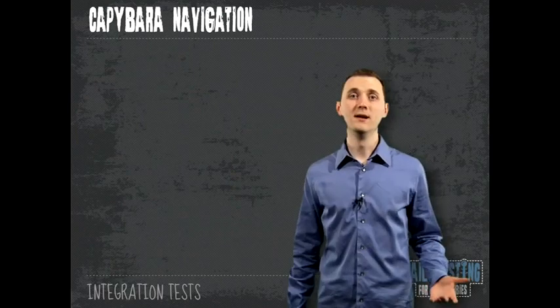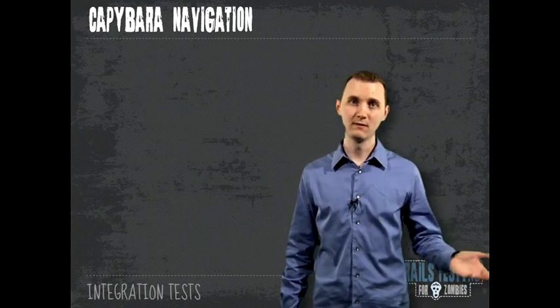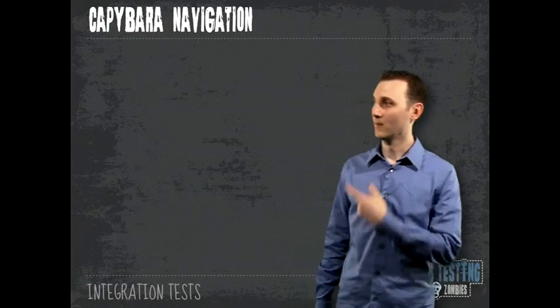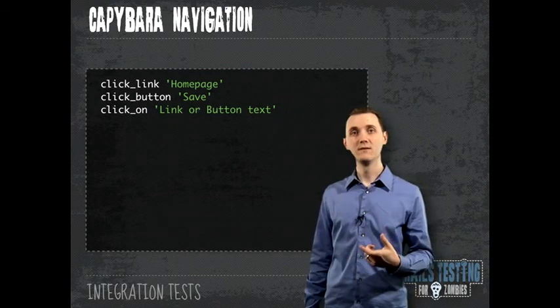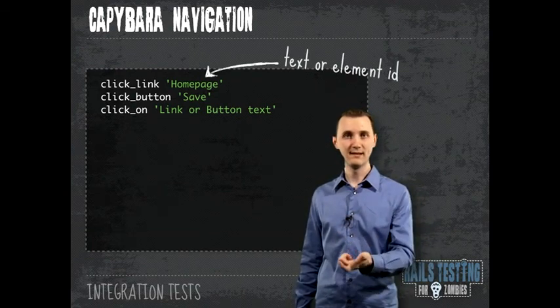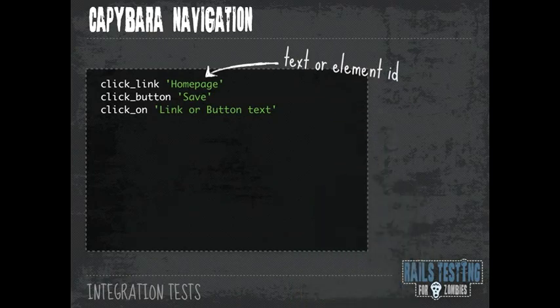So we touched a little bit on some of the methods that Capybara provides to allow us to act like an end user and their web browser. Let's look into a little bit more detail at what they might be. You can see here we get click_link, click_button, or click_on. click_link looks for an anchor tag with an href, click_button looks for a button element, or click_on looks for either of the two. In all cases, you can provide a parameter to the methods that has either text, which is the text the end user would see on the page, or the element's ID.